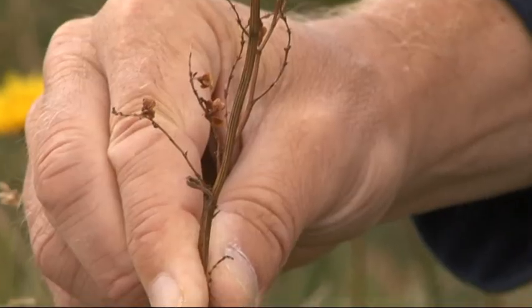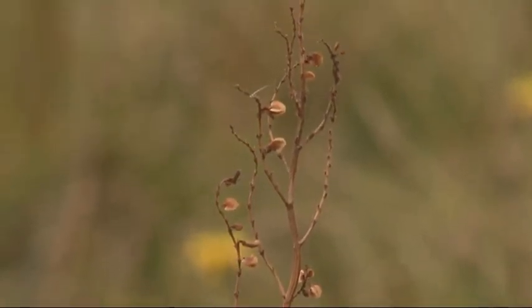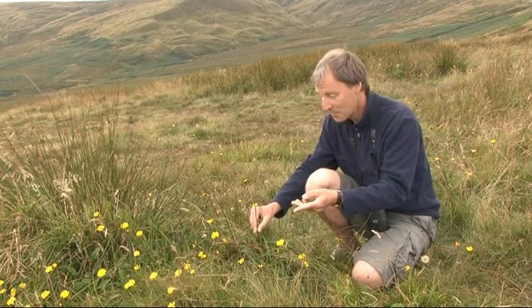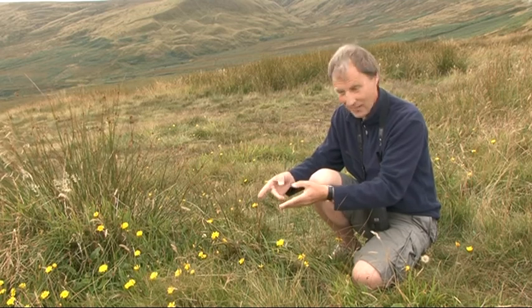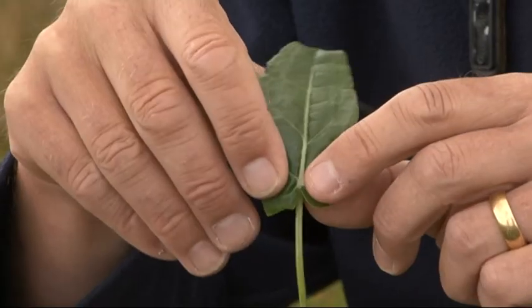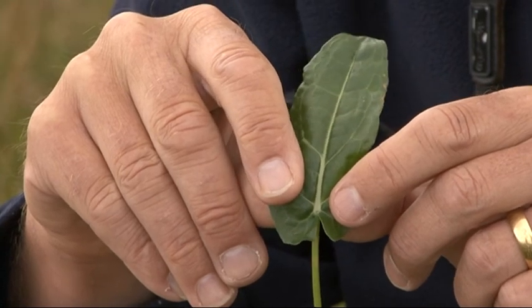Just in this tiny patch of grassland on the moorland edge are two of the twite's favourite food plants. The most important is common sorrel, which most twite chicks will have been fed on. There aren't many seeds left on this seed head as it's past the seeding date, but twite have probably been feeding on this very flower head. The leaves are distinctive — they have little wings at the back where they meet the stem, like a little arrowhead, and they taste of vinegar, which is how sorrel gets its name.